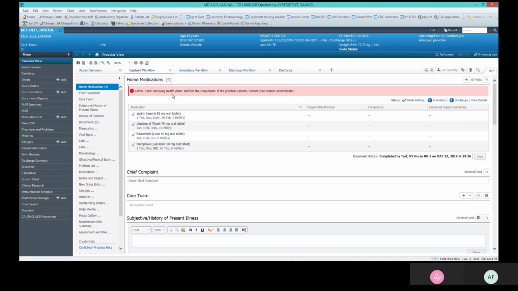So we would want to review the home medications, and then the way we can complete the med rec is over here on these hyperlinks. Notice that the meds history has already been completed by the nurse. We can tell because this meds history has a check mark beside it. If the nurse had not completed it yet, there would be an exclamation point. It's always up to the physician to complete the med rec, the admission med rec. So we're going to click on this hyperlink to open that admission med rec screen.